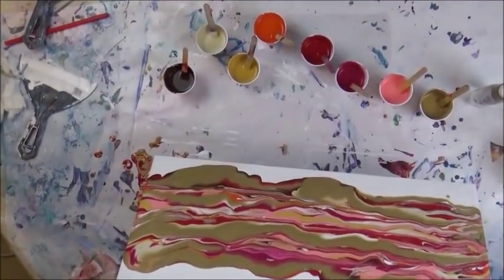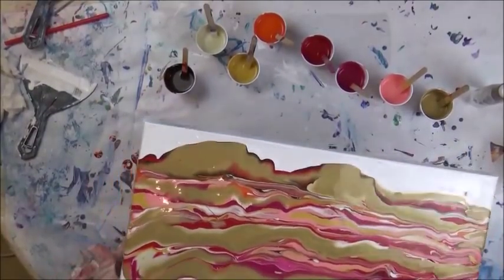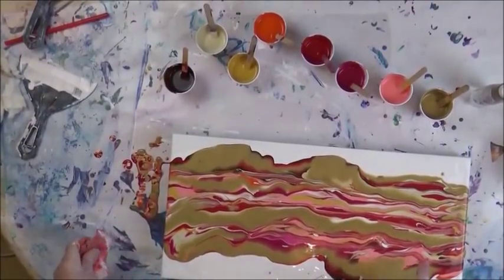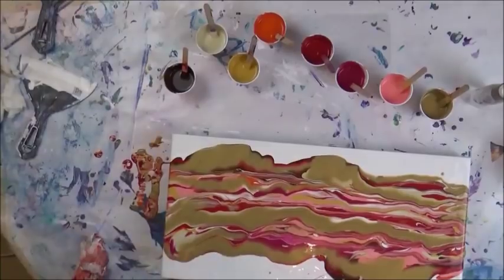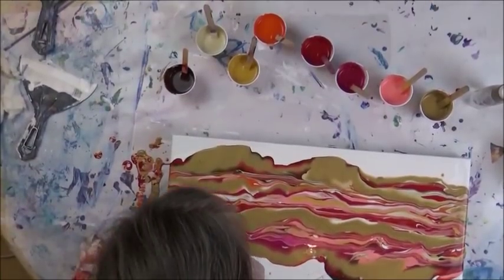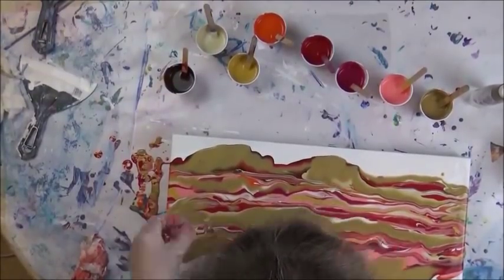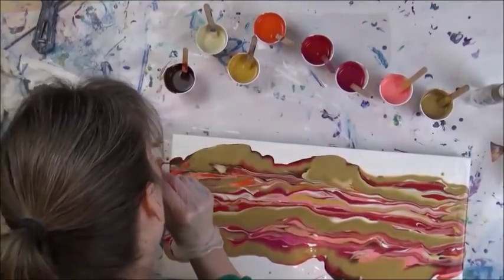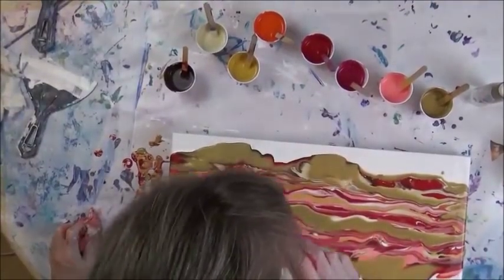So I'm just kind of tilting back and forth. And I don't know what I'm looking for, I just wanted to play with it. I do like the way the gold kind of gets cloudy over some of the colors. I'm going to try blowing. There's a bug. And I'm softly blowing too.